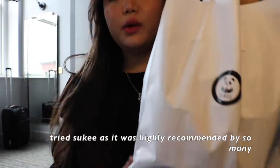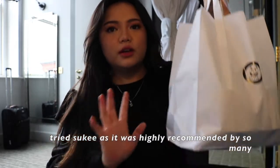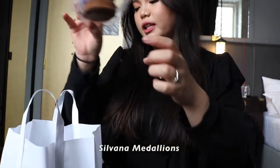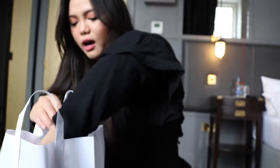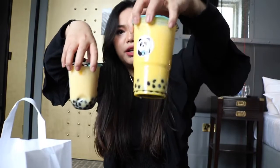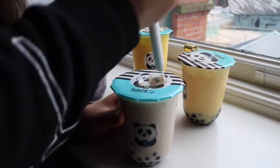I just wanted to do a very quick vlog on this Sukhi Cafe drinks and some treats that we got. They were super, super nice. Shout out to Rain, Carla, and Samantha. I wanted to try everything, so we're going back there. This is what I got - we got taro and chocolate. This is taro, this is winter melon, mango, and this is probably durian. Do you like the box on your mouth? Oh, taro!